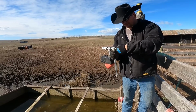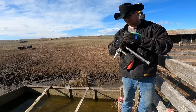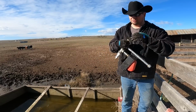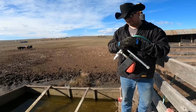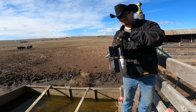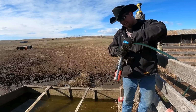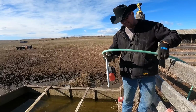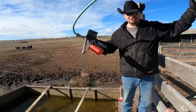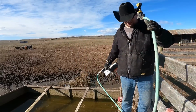All right, so what I'm gonna do is I'm gonna actually attach the hose to this now to save myself the trouble. I guess I should check and make sure there's a washer in there. There is. Because if I have to attach it while it's down there, I'm just almost positive it's going to be a pain in the butt. Alright, so there we go. So we've got our hose attached to our new float assembly system thing.